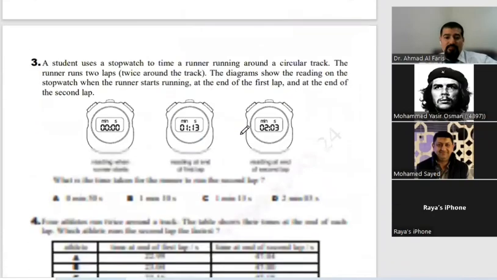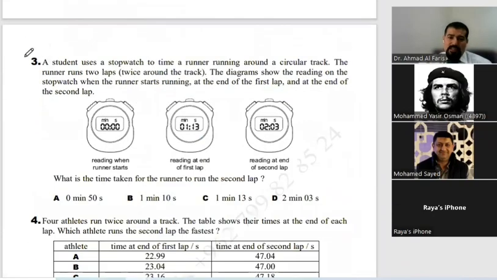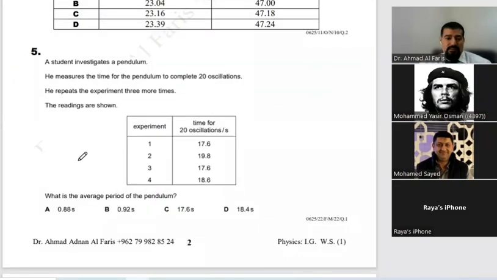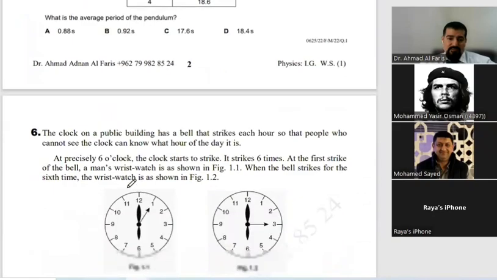Now, as usual, I leave some questions as homework to my students in the course, and we are going to discuss them later on. Usually, all the multiple choice questions, I leave them for my students.